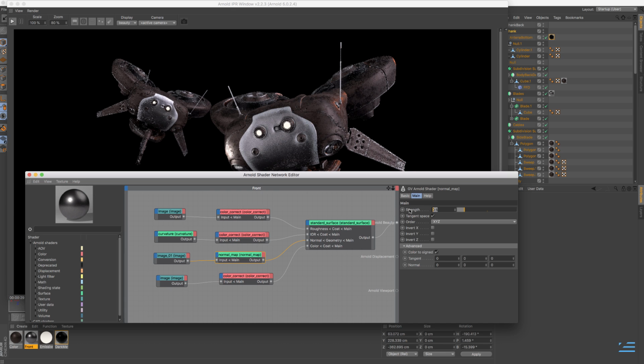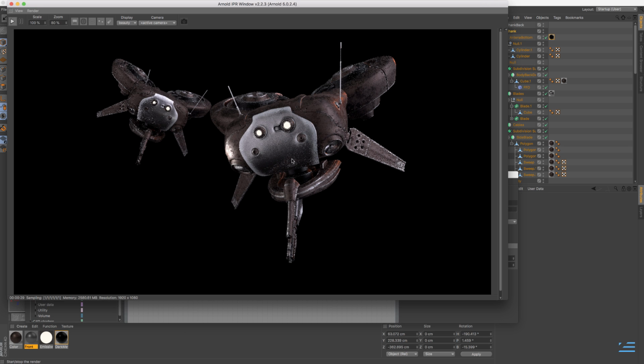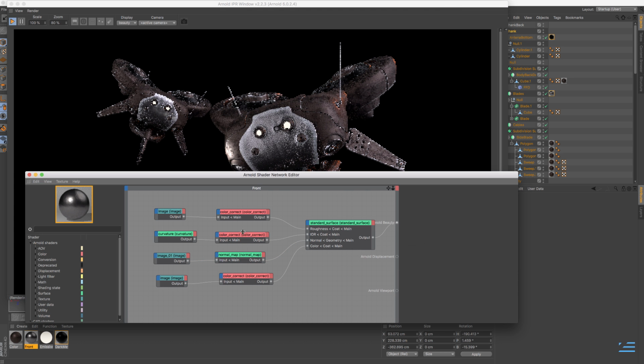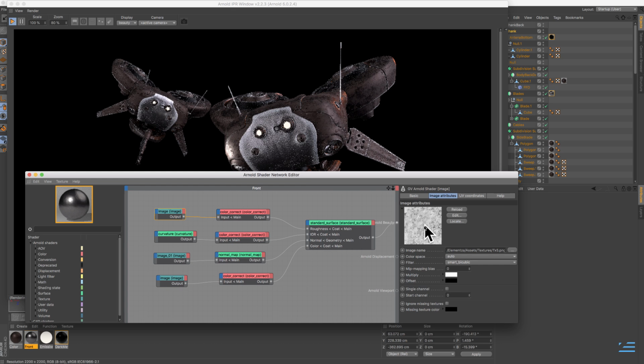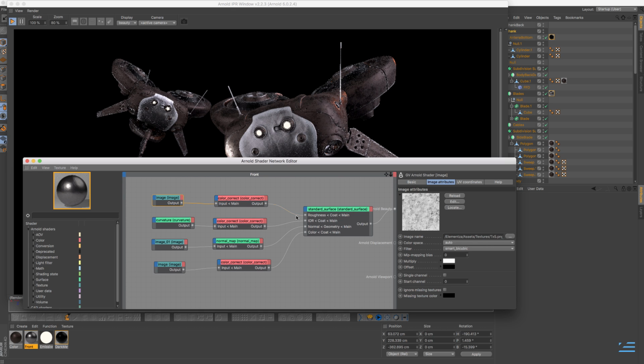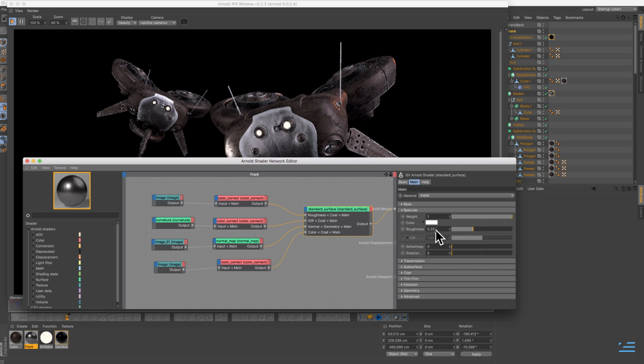But if I scale this to, let's say, 1.5, then you can see what the normal map does. It's basically giving a bit more surface distortion. And yeah, I also played with a different set of images, but I think that I went with the same all over. As you can notice, it's giving that bump look to the surface. And yeah, the only difference here is that I didn't plug this image into specular roughness, but I ended up playing with it manually.